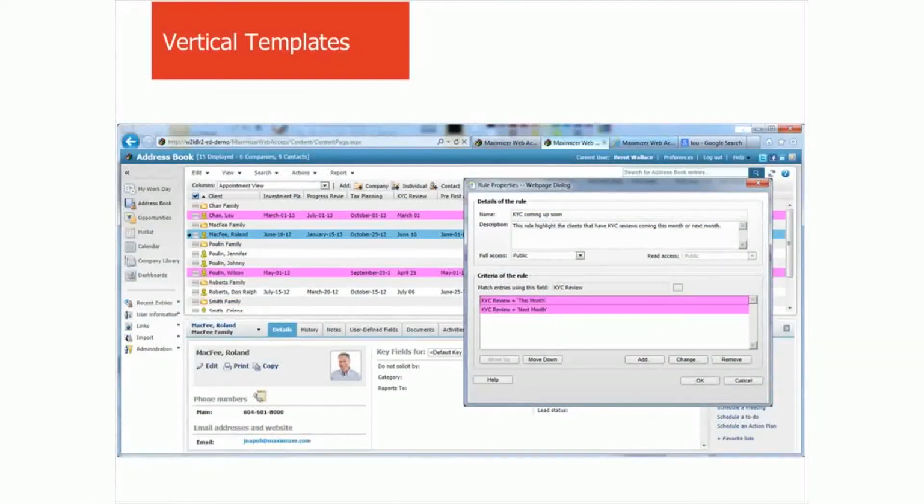Some of the specific functionality here, I spoke about the KYC, is for example the coloring rule to highlight, are there any KYCs that are upcoming that we need to handle? But it could be associated with anything that we've customized in there, including the action plans, potential web forms, and saved searches, dashboards, etc. So there's a whole host of content there that we've been customizing.